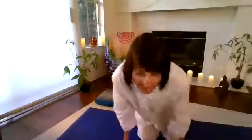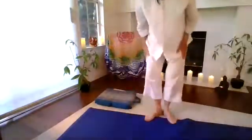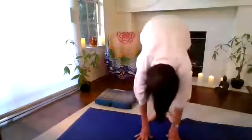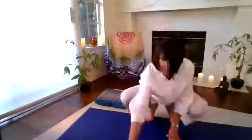Next one, we're going to be doing frogs. I know some of you don't like frogs, and if you don't like frogs, you can just do little squats or do something else. If you can, come into frog pose, put your heels together, try to keep your heels together the entire time. So we're going to inhale, look at your knees, exhale, look at the horizon. You can do 21 of them and then just sit down quietly. So go at your own pace, whatever works for you.